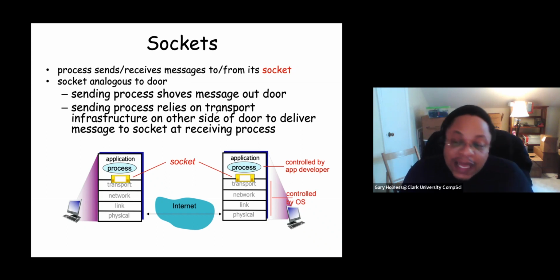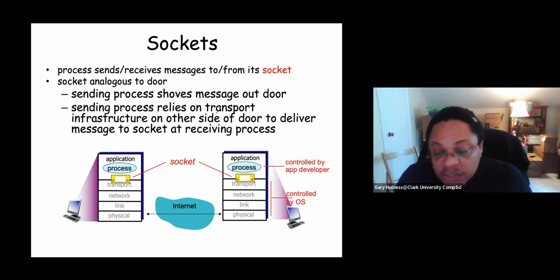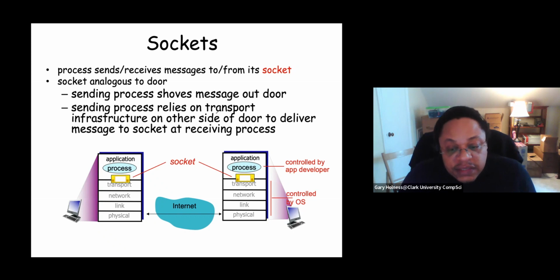In a procedural language that is not object-oriented, it's typically a set of function calls that each implement the various behaviors made available by this programmatic interface. And so the socket is the construct that straddles the seam between the application layer above and the transport layer below, and that's how applications are able to inject data into the network, or to receive data from the network on the other side. Any questions? No? All right.